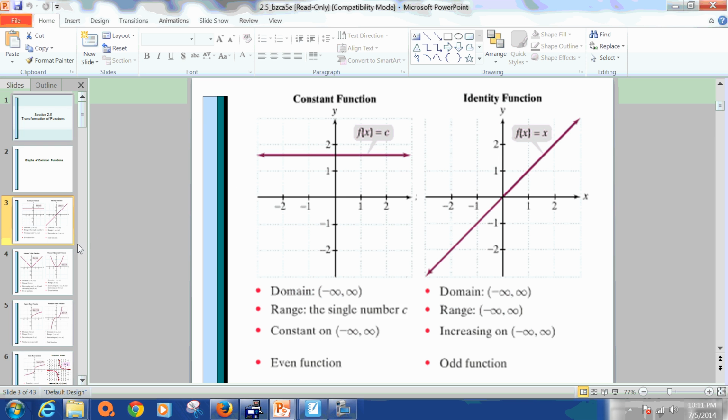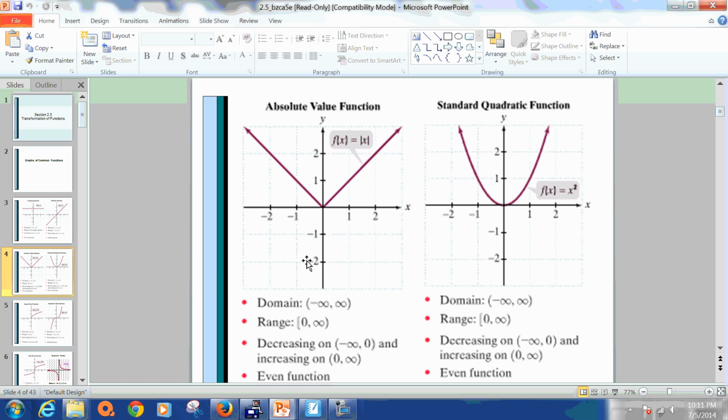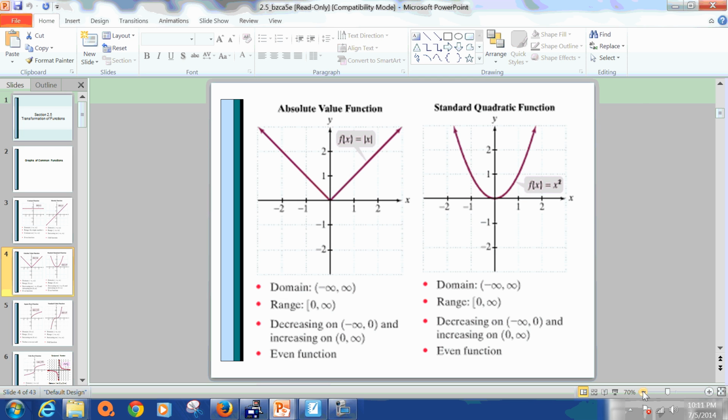Usually what gets confusing is when we start talking about absolute values and quadratics and other types of equations to move around. But really, it's the linears that are a little bit different than everybody else. Everybody else basically follows the same rule. And that rule is if you add something or subtract something on the outside of whatever gives the function that name, so for a quadratic, instead of x squared, I say x squared plus 1, or instead of x squared, I say x squared minus 3, that's going to move it up and down, just like your b value did.